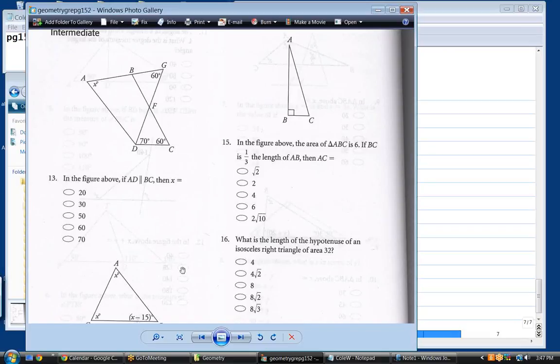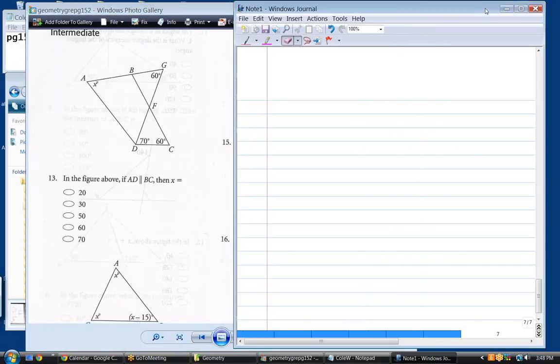Yep. All right, let's take a look at this figure here. AD is parallel to BC. Even though it doesn't look like it in the drawing, it is, according to the problem. So, can we solve for x? They're parallel. Maybe supplementary. Well, no, I'm going to draw just the parallel lines and one transversal. There's the two lines that are parallel.